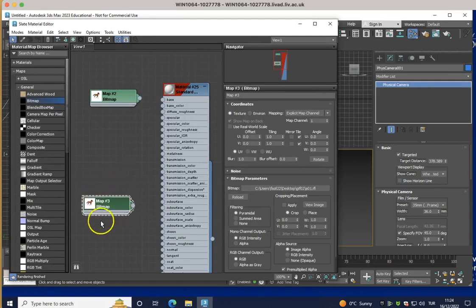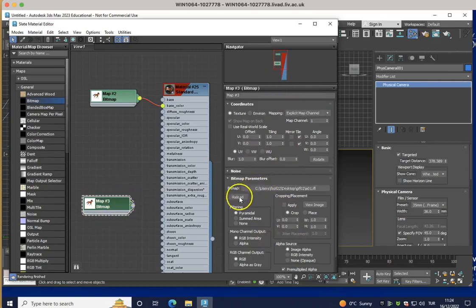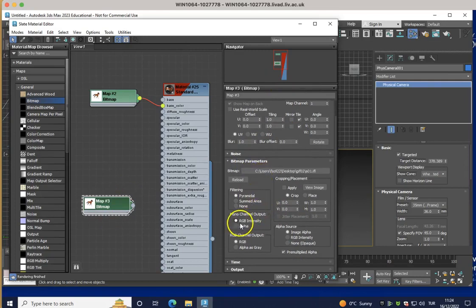For the second bitmap, this will be our color. And this we will use the same bitmap as a transparency map. Therefore, I just clicked this one and the properties of it appeared here. So I will use it as a transparency map.